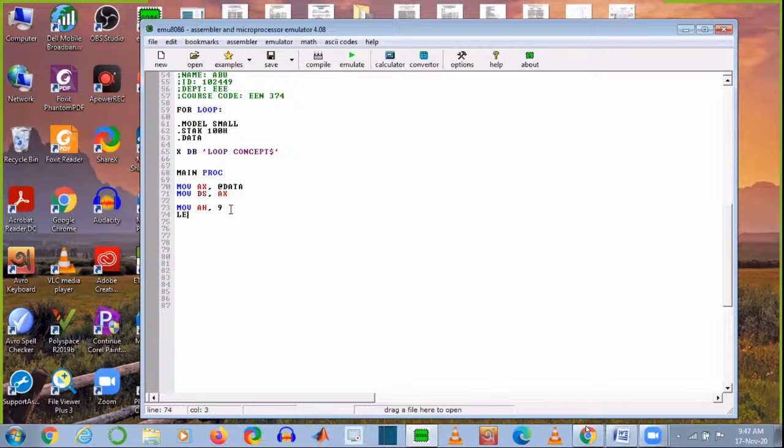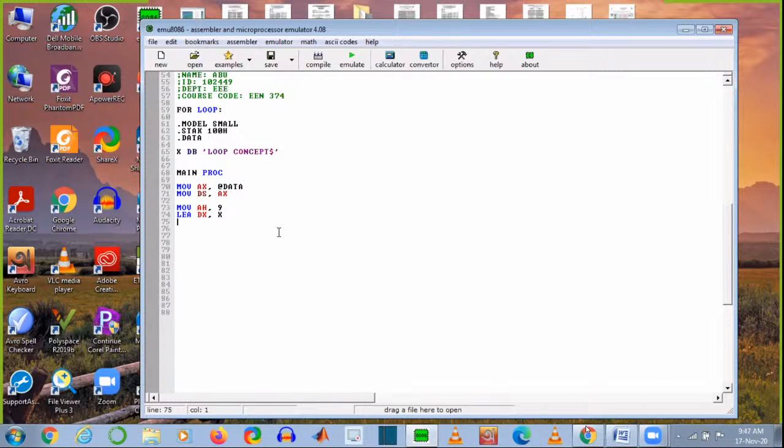So load effective address of which one you display. You want to display loop concept, so that is in x variable. So you have to write lea dx, x. If you give the variable name y, then you have to write y here.